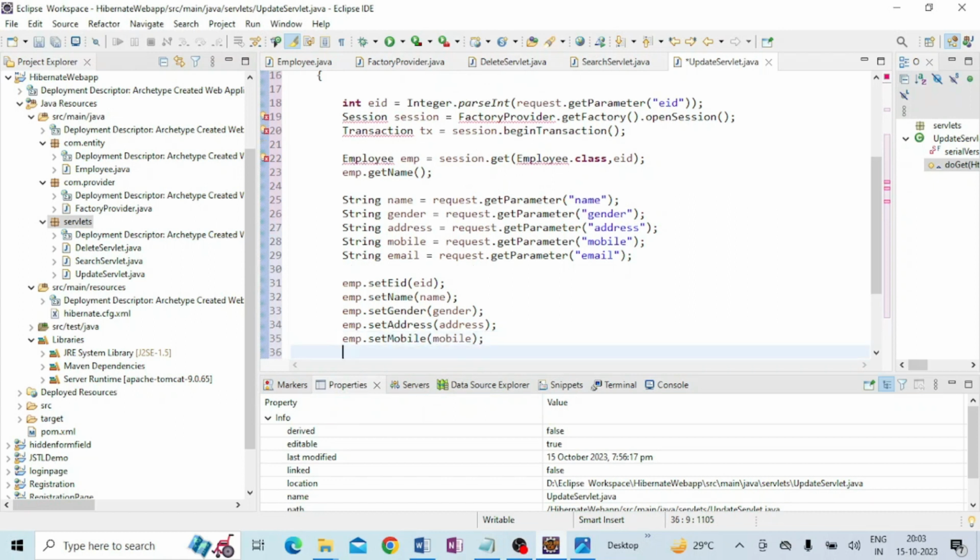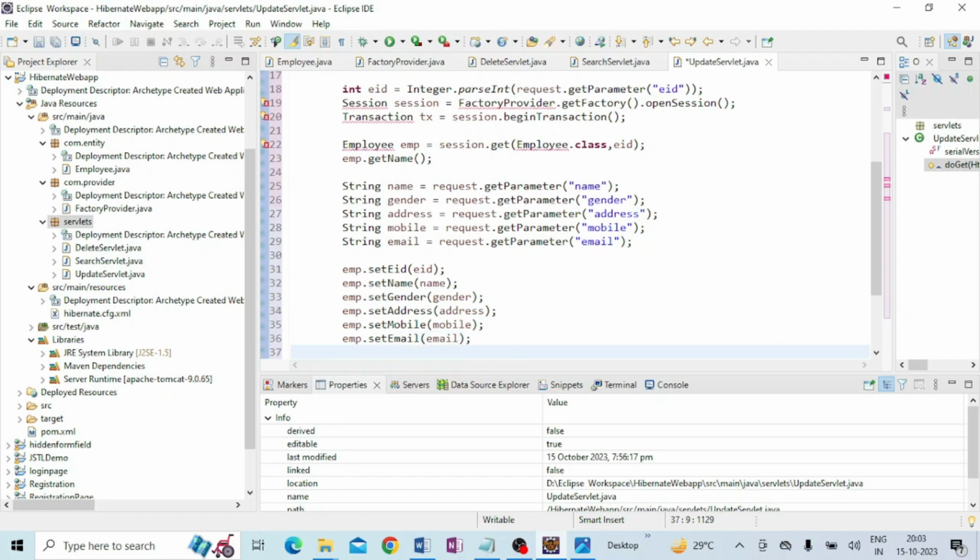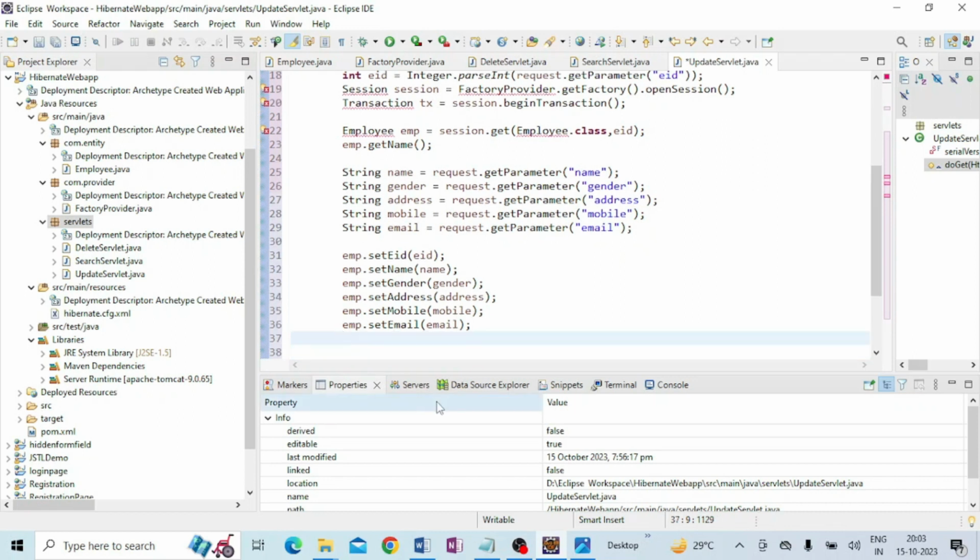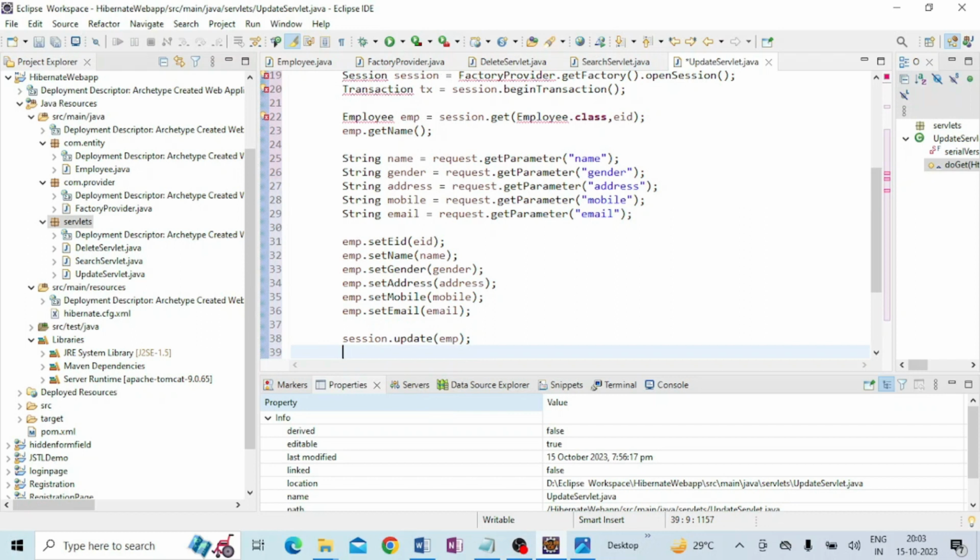Here you write emp.setEmail. Then you have to write session.update(employee), and then I'll commit the transaction, tx.commit().